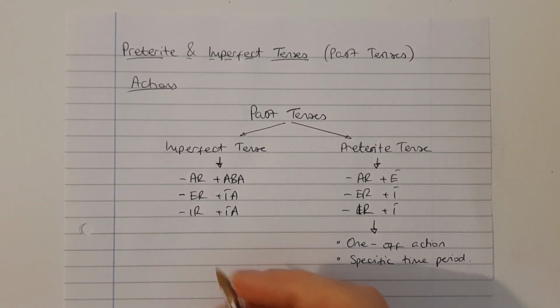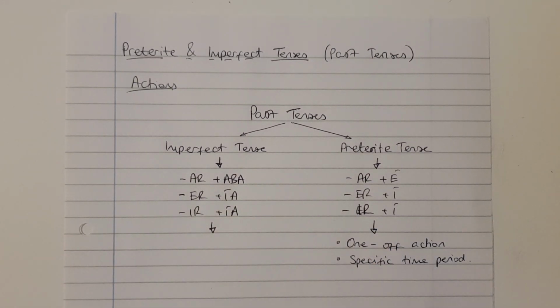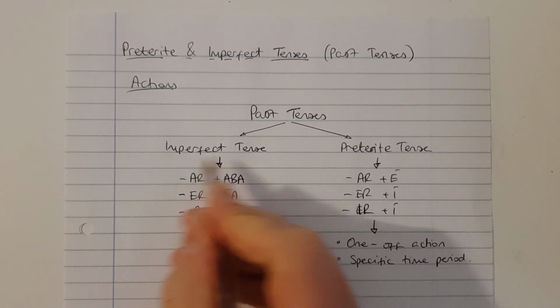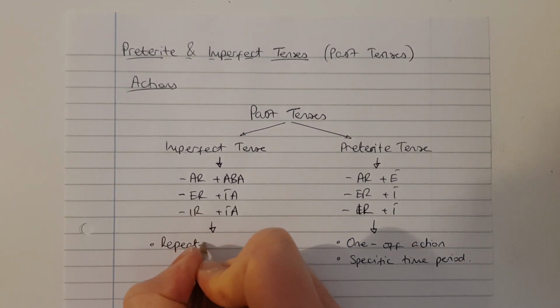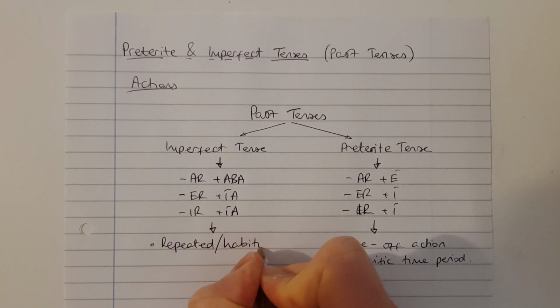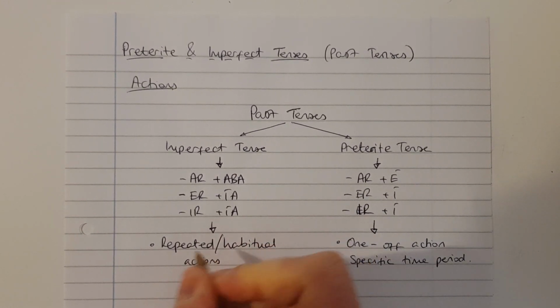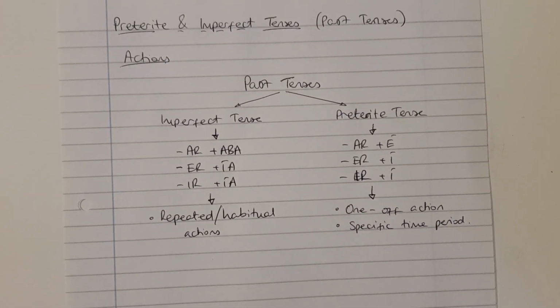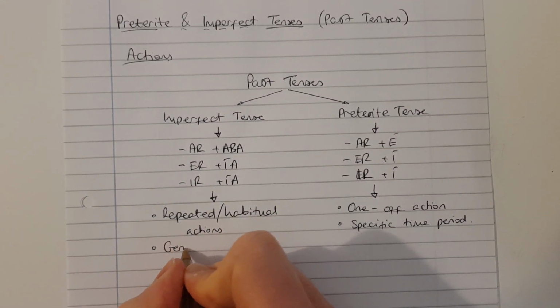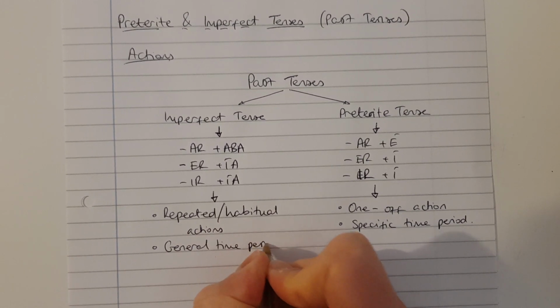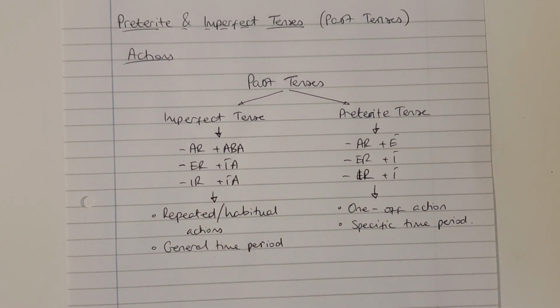And compared to the preterite tense, the rules with regards to using this tense, in the past tense to describe what you did in the past, whereas when the preterite tense is a one-off action, you would use the imperfect tense and you would use this rule to describe repeated or habitual actions. So rather than one-off, it would have been done several times. And the other rule that you need to follow with this one, instead of a specific time period, it's a more general time period. So encompassing probably a larger period of time, and it is not so specific. If you don't know the specific time, then you would use this tense.